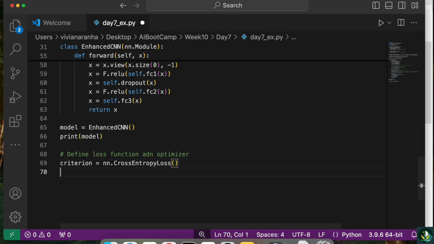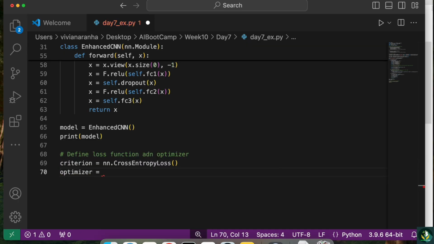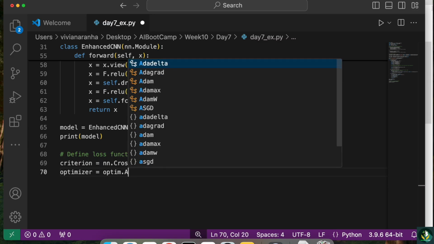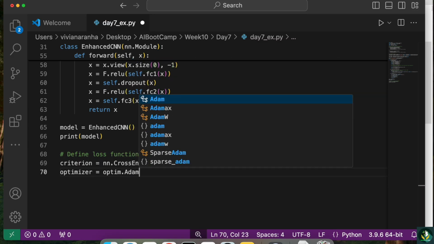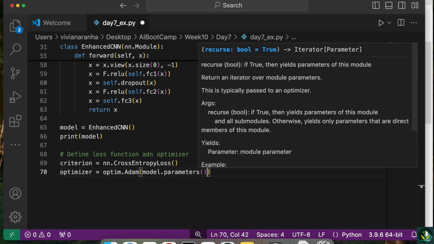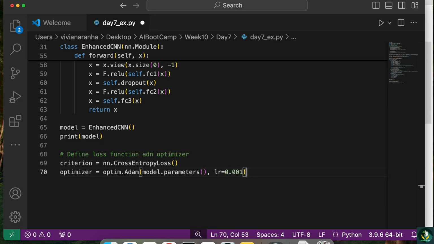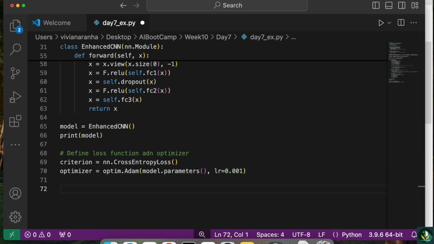That's what I need. Next, I'm going to say optimizer equal to optim.Adam, and I'll pass it model.parameters, and it needs the learning rate. I'll give 0.001. So I have my optimizer ready.